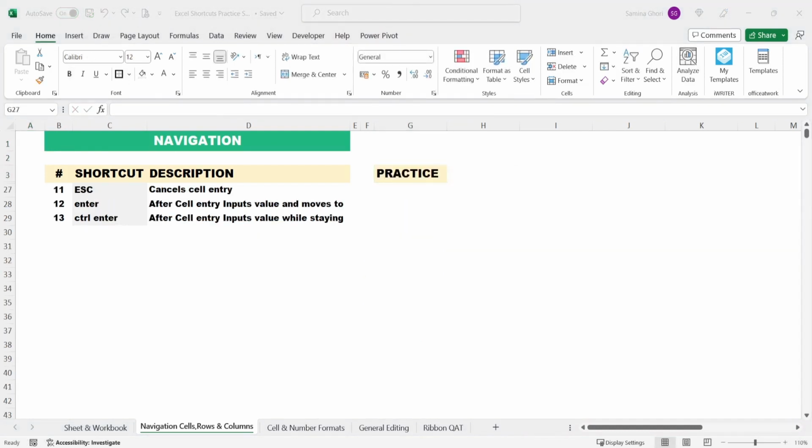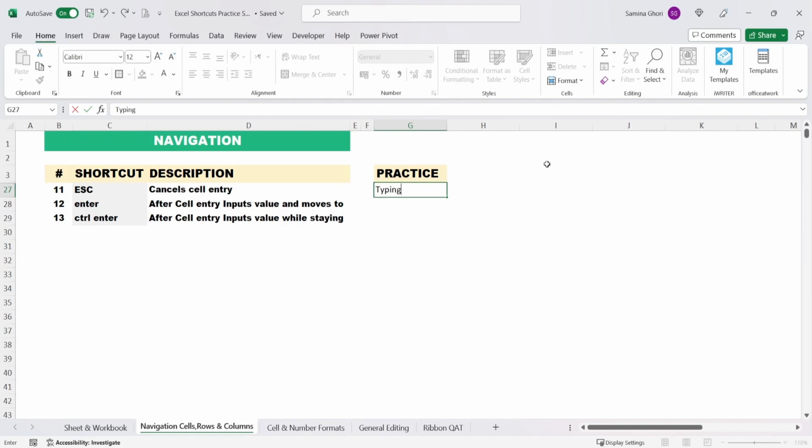Moving on to some simple entry into a cell. So let's move across to this cell here and let's type something in. Now, for example, if you don't want to enter that text or that number within the cell, all you need to do is press Escape, because right now nothing is actually within the cell unless you press Enter. So let's press Escape, and that will simply just remove all the entry that you've added into the cell.